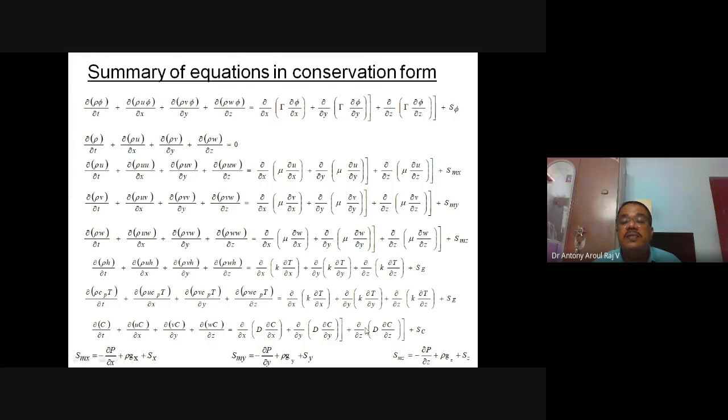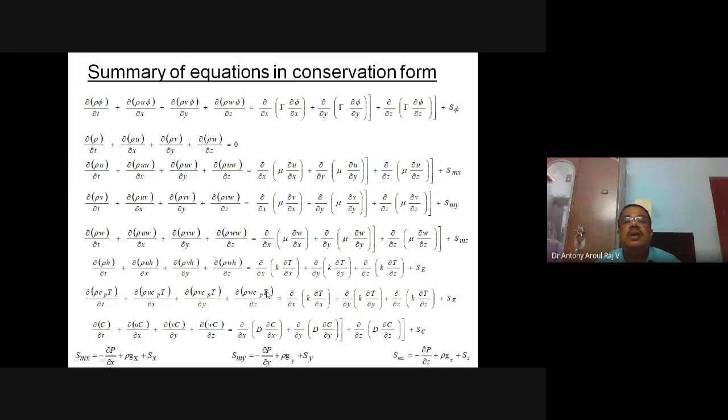This is diffusion mass transfer, that is, the spread of mass by diffusion. This is spread of mass by convection that I told you. Because of velocity, if some chemical is transferred from one place to another place, that is convective mass transfer. But if, because of molecular movement, some species is transported from one place to another place, that is diffusion mass transfer.